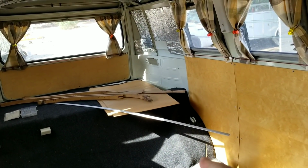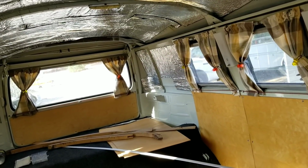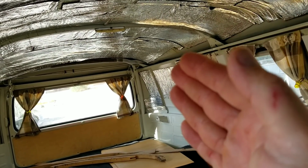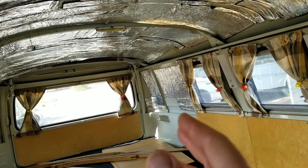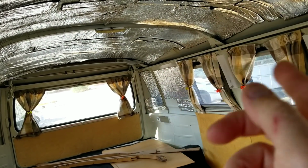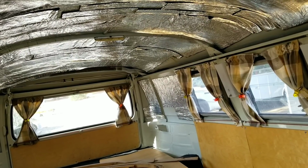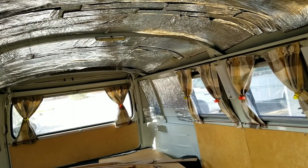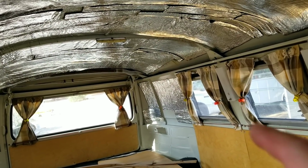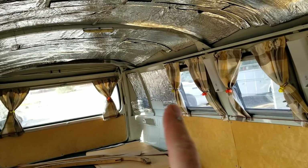I don't have a problem doing that, but I would like to buy a headliner. It's just so much easier. It's a real pain to make. If you've ever made it, with regular plywood I have to make it and put a seam down the middle, and then make the sides. It's really time consuming, and I'd rather buy it. It'd just be easier for me. I don't mind making the corners, but I just don't really want to make the headliner itself.